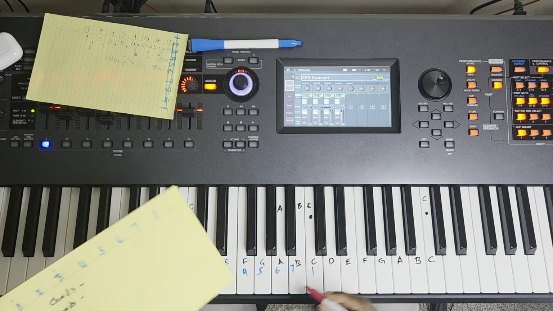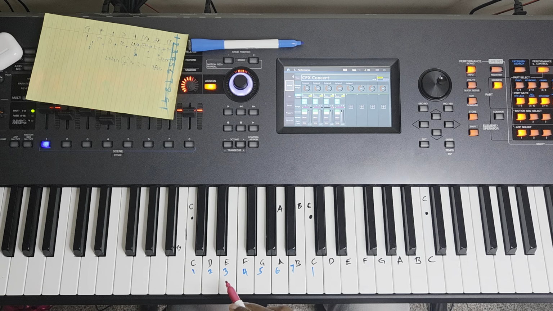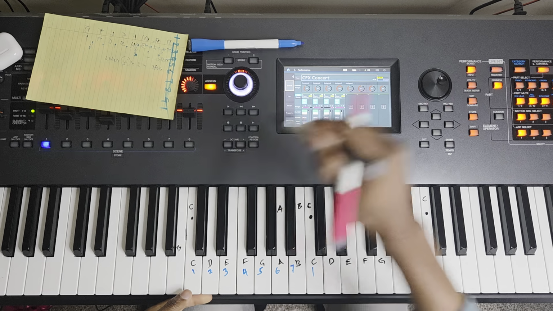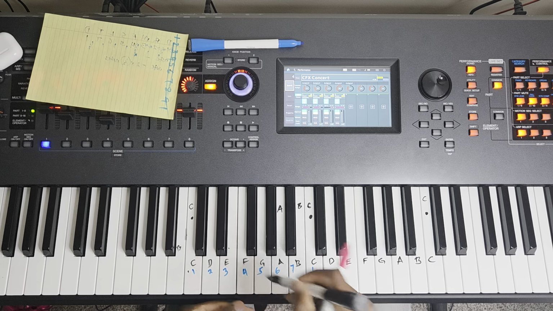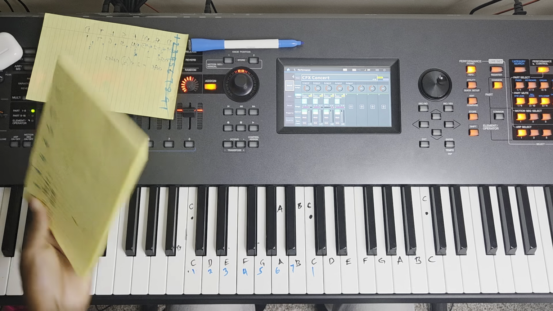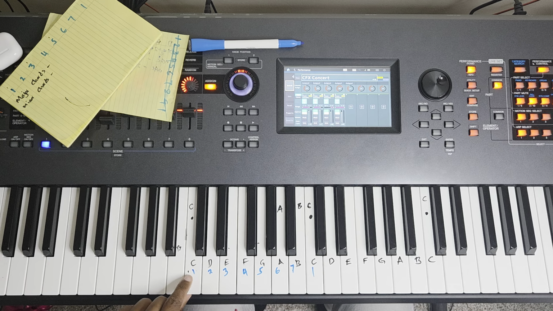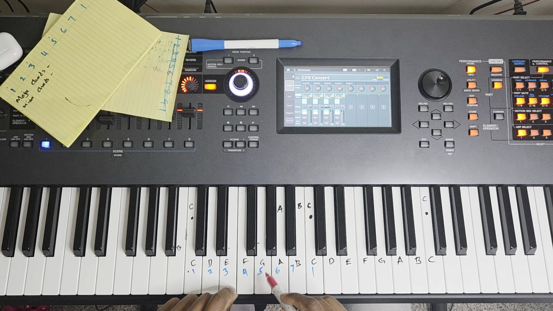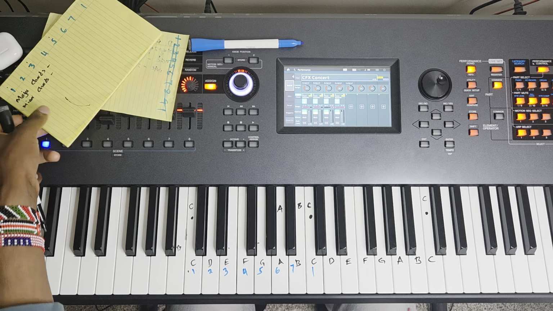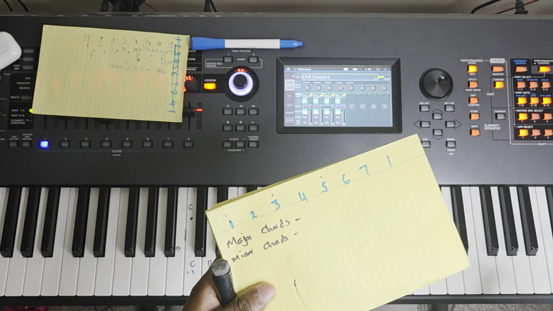That's the major scale. If we say C, D, E, F, G, A, B, C, you pick the number 1, the number 3, and the number 5 and combine them. In our case number 1 is C, number 3 is E, and number 5 is G. And it's for all scales.